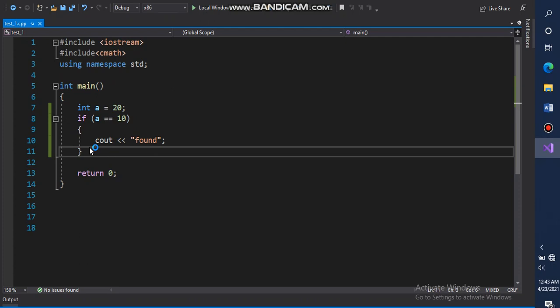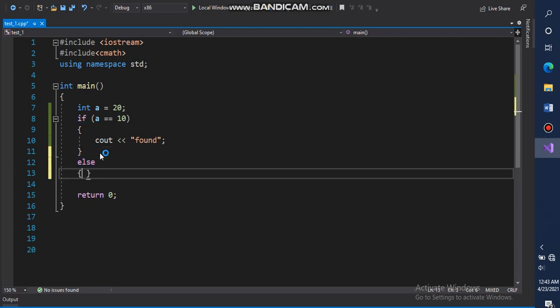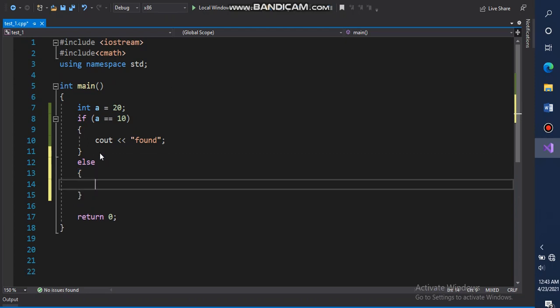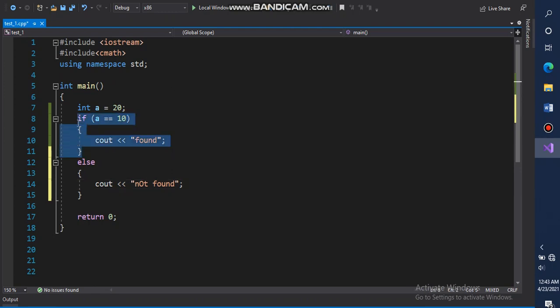What if I want, if the condition is false, to print out cout not found? We call this the if else structure. If the certain condition is true, then the if block will be executed; if it is false, then the else block will be executed.